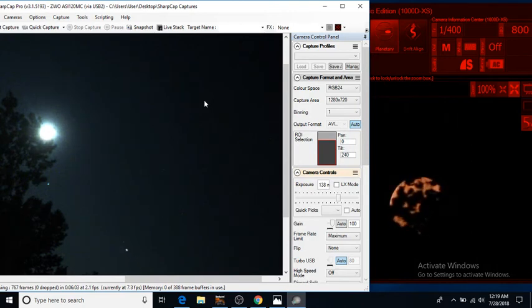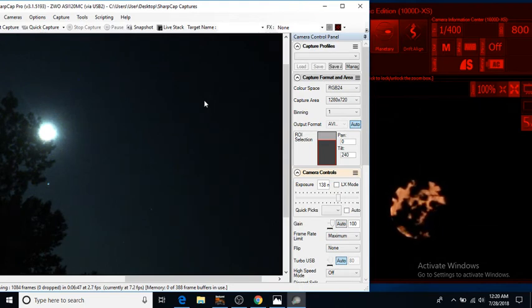Airplane! There is an airplane going right through. It's going to actually go right between Mars and the moon. Boom! Right in the moon. I'm just kidding. Well, bam! Yeah, so this is actually going to turn out really good when I do the meteor showers. Yeah, we're outside. Motorcycles.